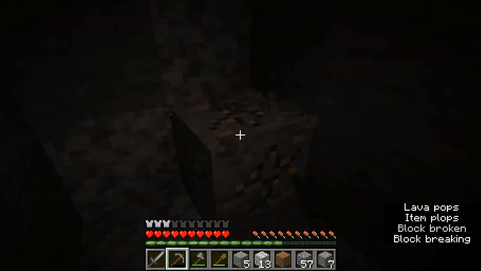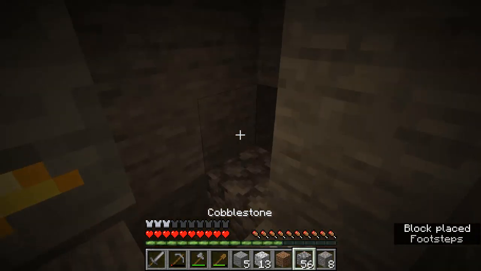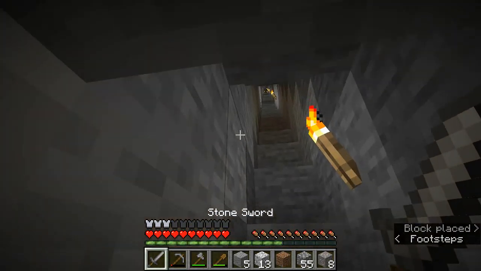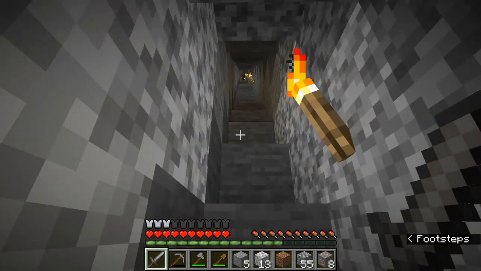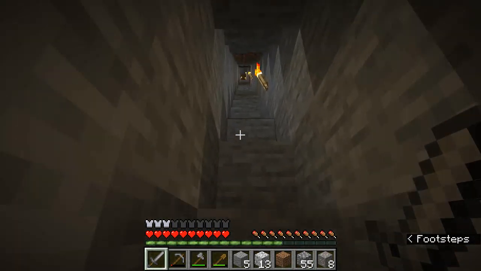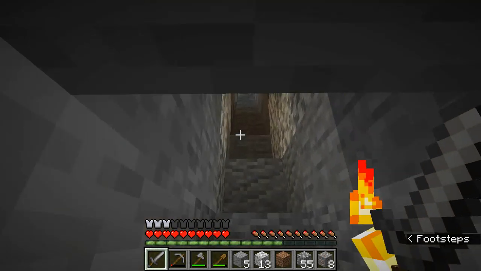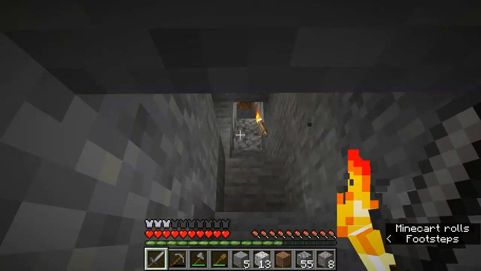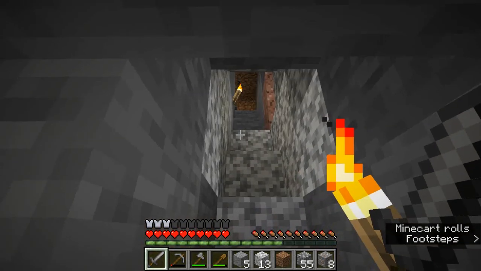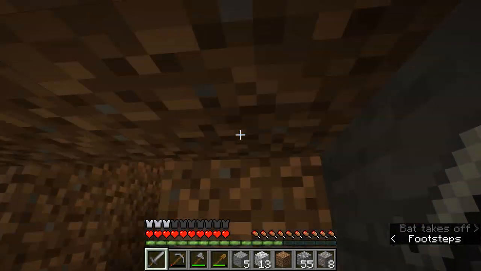I'm gonna block this off too because monsters spawn in darkness or semi-darkness. So, yeah. I'm gonna smelt up that iron, make an iron pick, and mine that gold. Still haven't found any coal, though, which is weird.